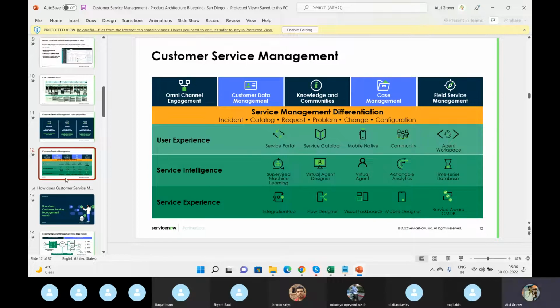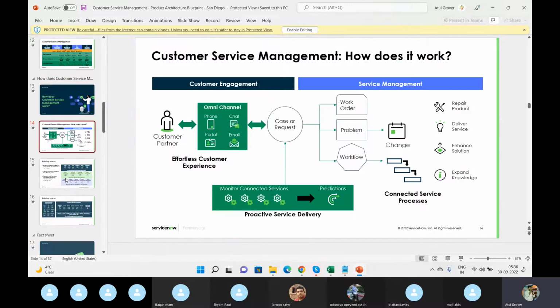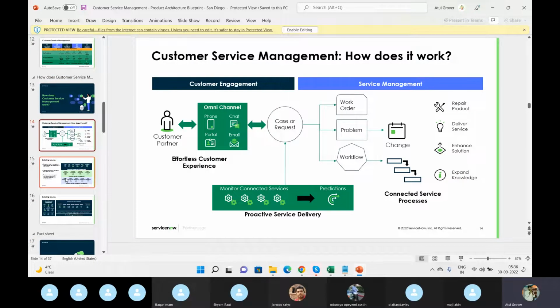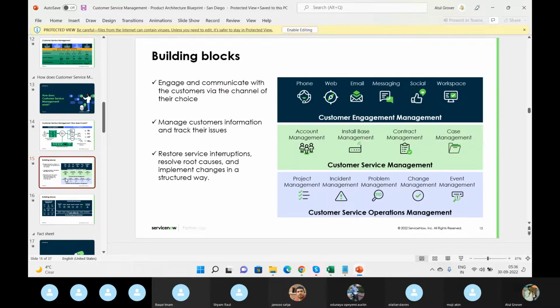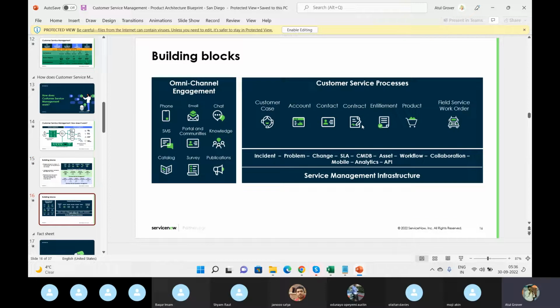See what you're getting in CSM. More depth, how it works. I'm sure nobody can create as many good slides as ServiceNow is creating. Building blocks, how you can build it. This is good. We are going to discuss this part in our CSM class.